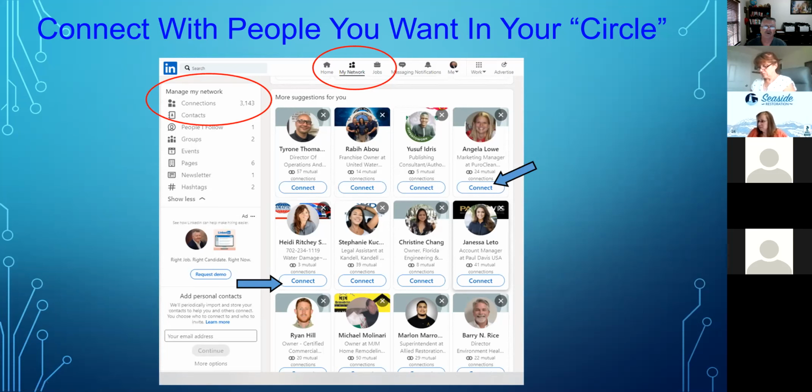Often those are national or international celebrities. But then as you keep scrolling down, it will give you options of people that you could connect with. And so, they make it really easy.